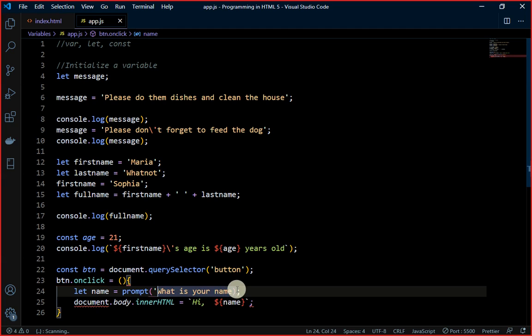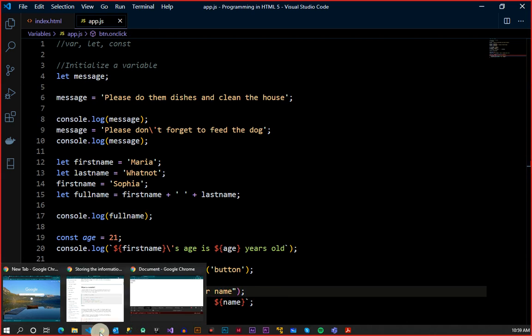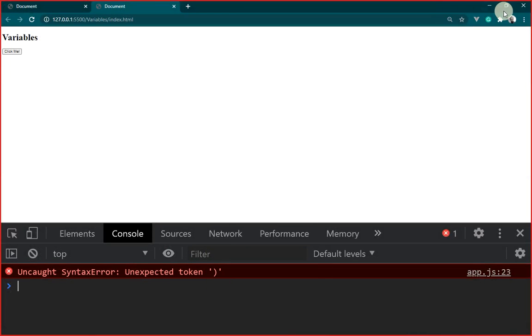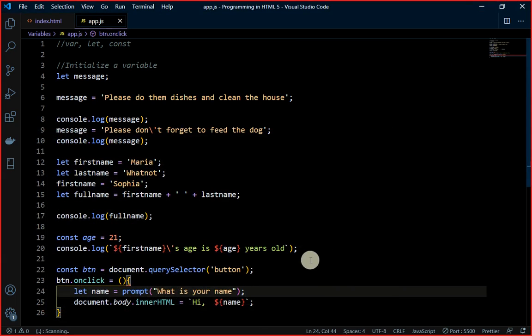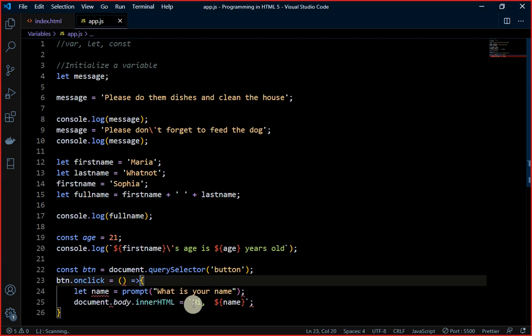Let's have a look. It says unexpected token on line 23, prompt. Oh, here is the problem. We need to do it like this here. So that was the problem.